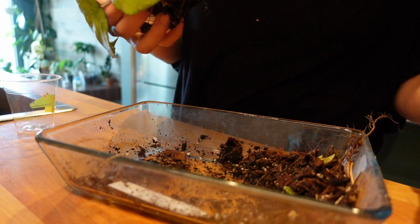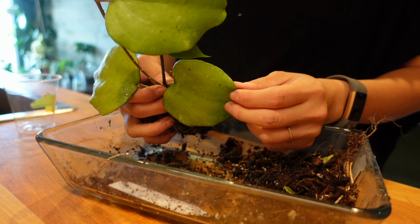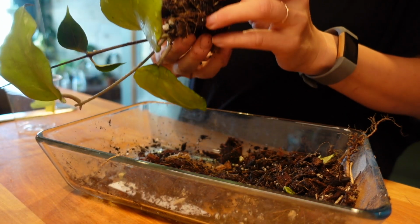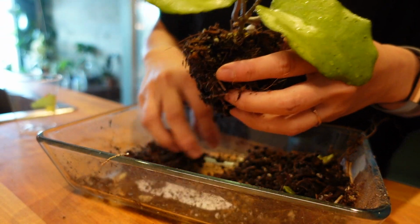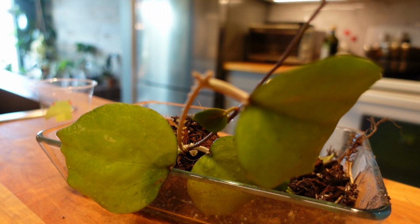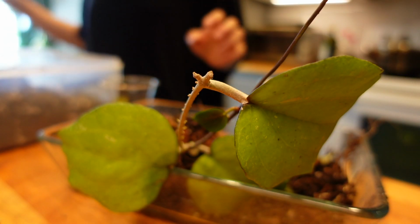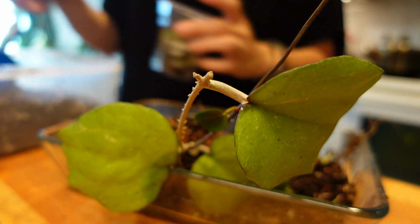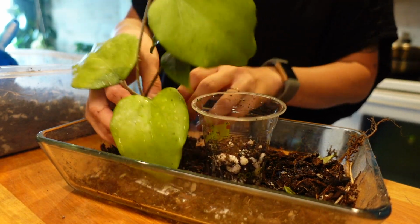So I wasn't sure if I should repot this, but then I was like, when did I water it? Is this soft again since I watered it? So I was a little bit afraid of root rot, and so I just figured maybe I should repot it anyways, just so I could take a look at the roots, and they're looking pretty good. I think they're just drying out a little bit quicker because it's in terracotta. So I think this mixture is best if you use it in plastic pots. If you are gonna use a terracotta pot, then you're probably gonna want to make it a little bit more water retentive. Do you know what I mean?